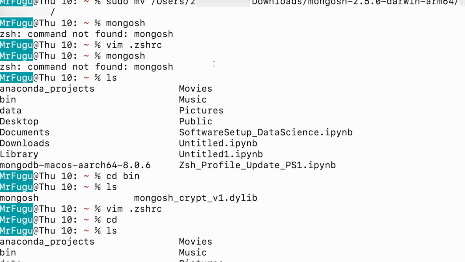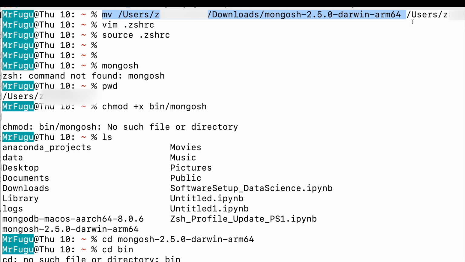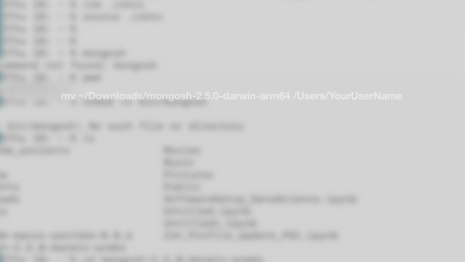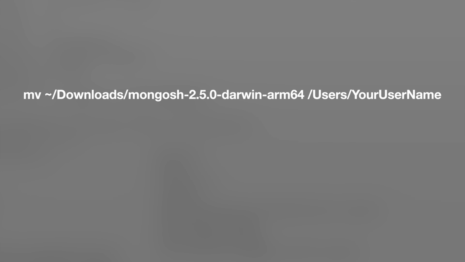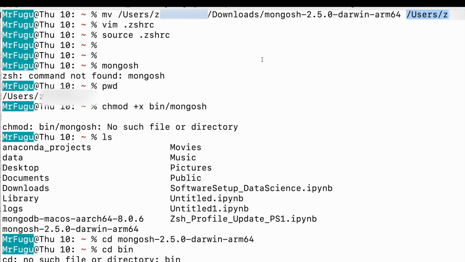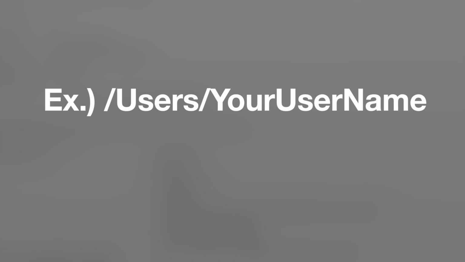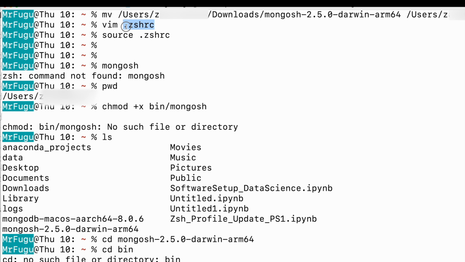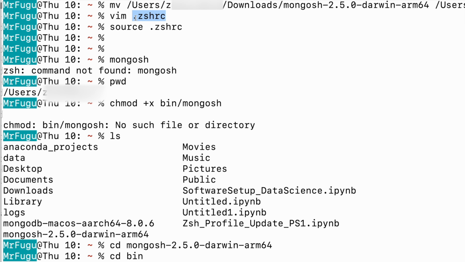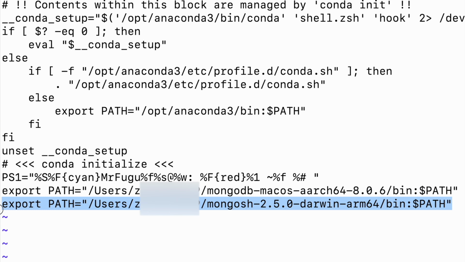Next, we need to move this into the location we're going to store everything. Then we need to move this folder with all of its contents to the location we want it as a destination, such as the user and then your username, or wherever you're going to store it. We need to go through the same process of storing a variable for our path, which if you're either using bash or the Z shell. In my case, I'm using Z shell. And I will use vim once again, and I will need to create this path that I want to export. It's in the same location.